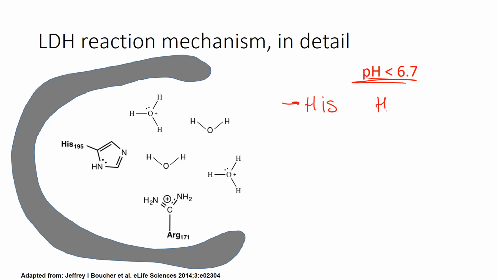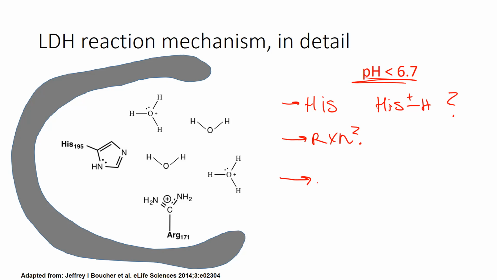which form of histidine will be favored? Is it going to be the protonated form or the deprotonated form? And what does this mean for the reaction? Is LDH still going to be able to convert lactate into pyruvate? Is it instead going to favor pyruvate into lactate? Or is it going to do something else?